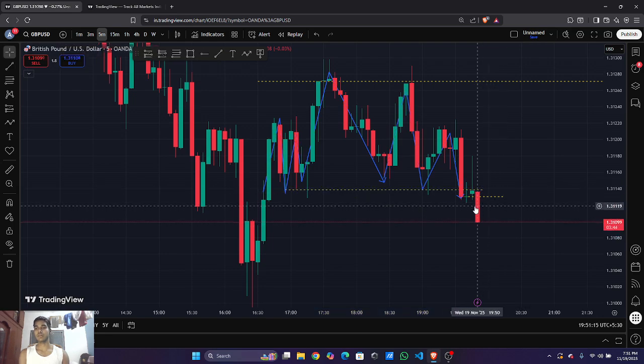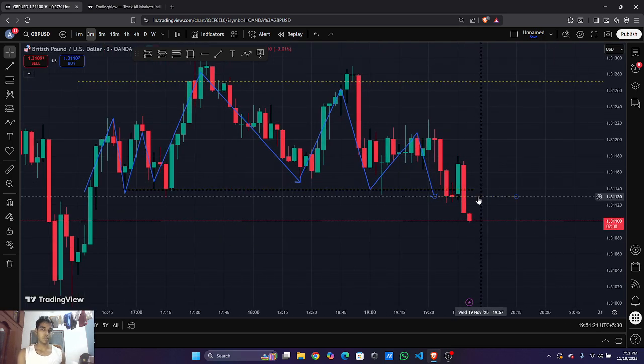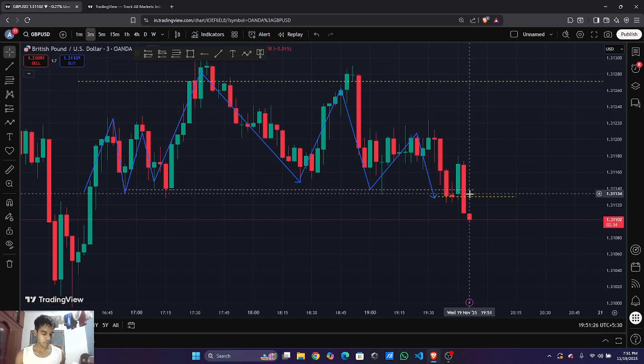If this was session open, then I would have entered over here already, but because we don't have, we need a 3-minute retest. GBP we will sell, we need a retest of 3-minute order block, and I might enter as soon as it retests, or I will wait for 1-minute break of structure because I trade break of structure usually.